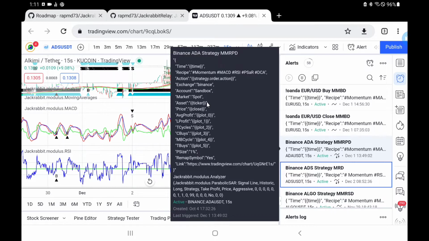Tongue-tied there. So the TradingView macro for your ticker is just curly brace, ticker, curly brace. These macros get filled in at the time that the alert is generated. So you never have to worry about what the actual symbol is when you have your TradingView being remapped for you. So you can use the ticker macro to always figure out what ticker you're using.